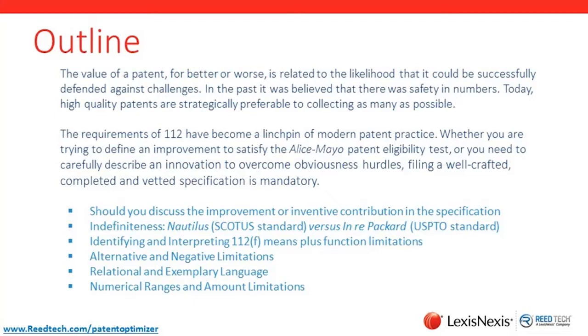Dave, your thoughts. Yeah, sure thing, and thanks for having me, Gene. We're going to get into some 112 slides here momentarily, and we can go into more detail, but at the end of the day, 112 issues are a real issue, especially post-grant. Unfortunately, examiners are under severe time constraints, just as patent practitioners are, and it's not uncommon to do an analysis on a granted patent and come across what could be fatal 112 errors. If you're going to be paying exorbitant legal fees and maintenance fees, you want the patent to be worth the paper it's written on. So there's a lot at stake, and I think that resonates well with what you said earlier, Gene, about how many attendees are present. So that would be my two cents.